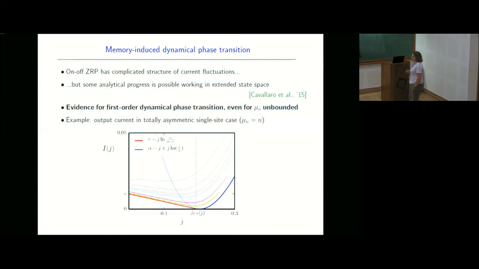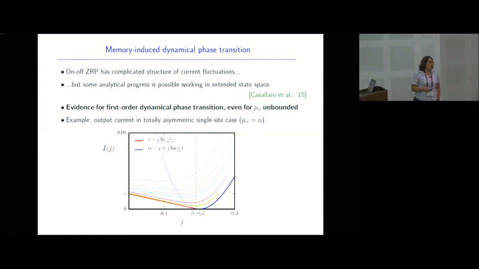And I'm going to look at the large deviations of the output current in this model. The input current is easy, it's Poissonian. I'm going to look at the output current. And this is what you see down here. This is the rate function. So the blue thing here is the rate function of the input current. It's just a Poissonian with rate alpha.